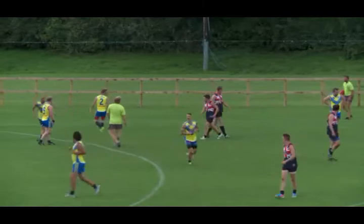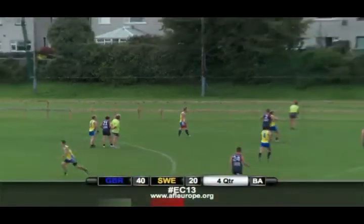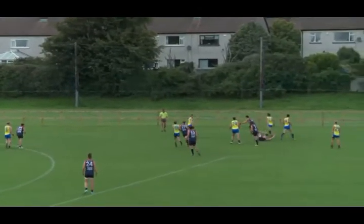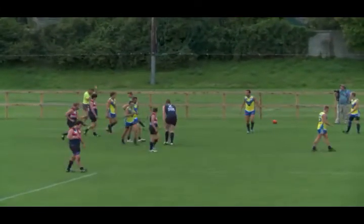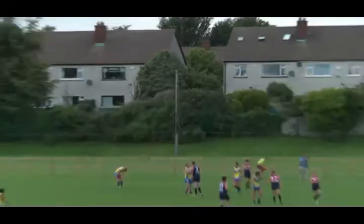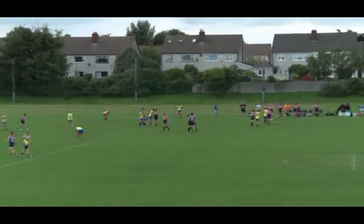Spins around. Sweden do well, that'll lock this up. You do feel time is running out. Great Britain have put on a tremendous performance again. They are looking like a super hard team to beat at the moment. I can see them giving any team an absolute run for the money in the grand final. You'd almost have to consider them favourites. There's the final siren. Great Britain have won this one in fantastic fashion.